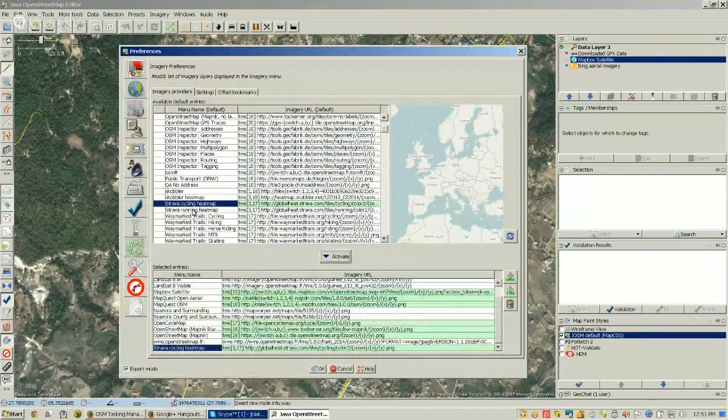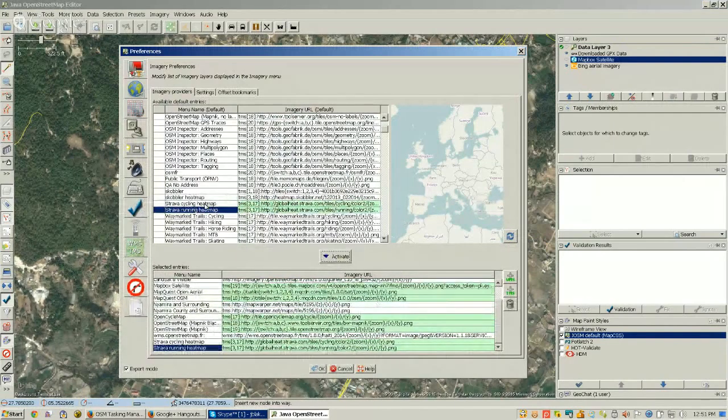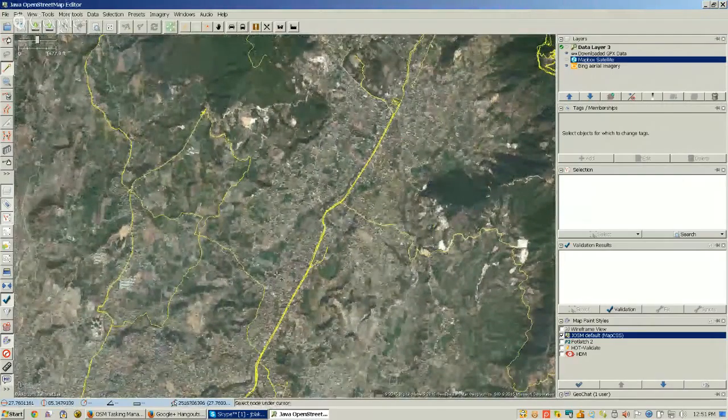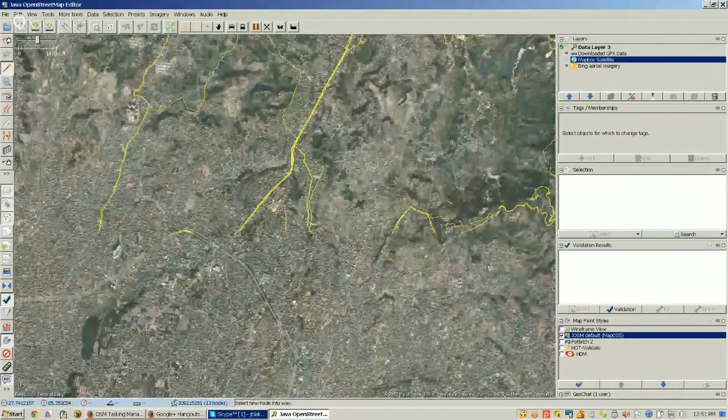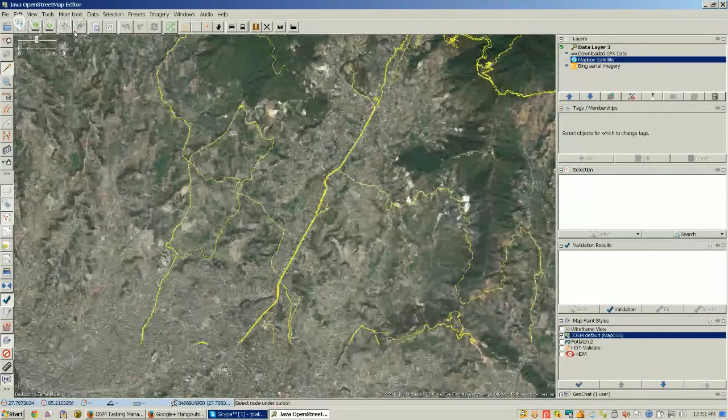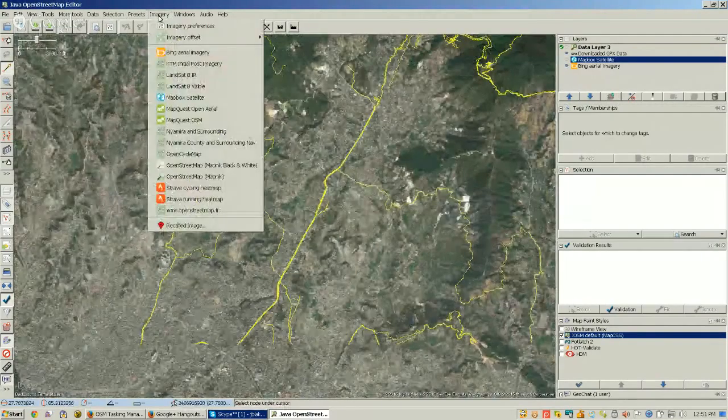Okay. You want to add that one, and you can add the running heat map if you want. But definitely download those two Strava layers, because you can see all my GPX tracks here in Kathmandu Valley. I didn't download them for there. So the Strava, if I come up to imagery and I choose my Strava cycling heat map.